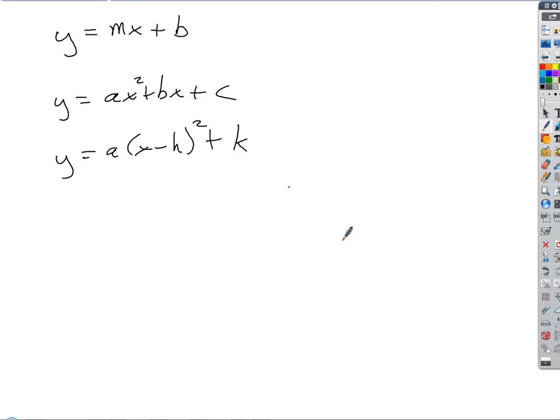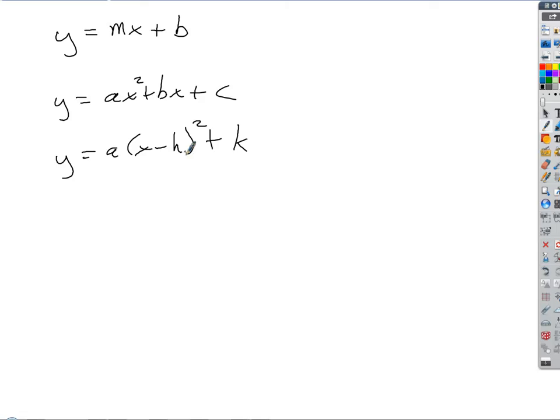Okay, so a, h, and k, right? And that looks awfully familiar, I bet, right? What do you think the a stands for there? This is what we're going to call our vertex form of a parabola later in the year. You might have seen this in Algebra 1. What does a stand for, do you think? In this parabola, what does it control about the graph? Yeah, the amplitude, right? The vertical stretching.